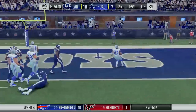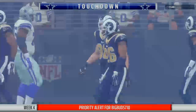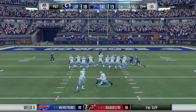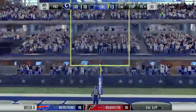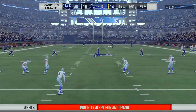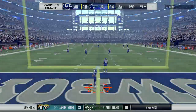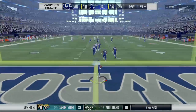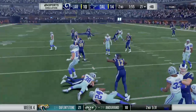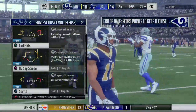They'll try to run it in with Elliott, and he will take it in for a Cowboy score. Ezekiel Elliott with his 2nd touchdown of the game, number 7 on the year. And the Cowboys are in for 6. And that makes it 14-10. Bailey now to kick this one away. That'll be taken in the end zone. And he'll wind up about 4 yards shy of where he would have been if he had taken a knee, as they'll start at the 21-yard line.